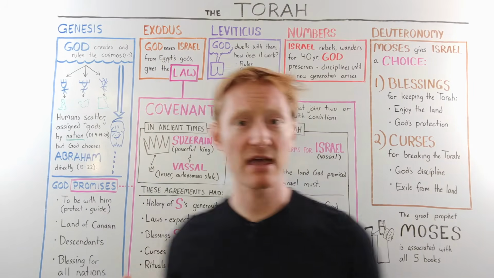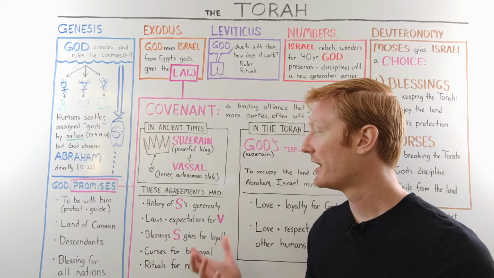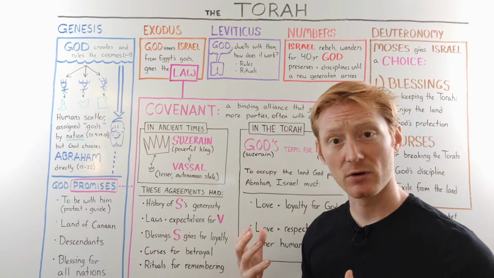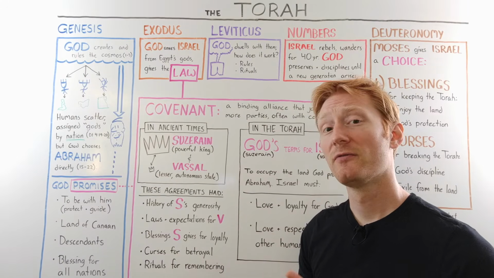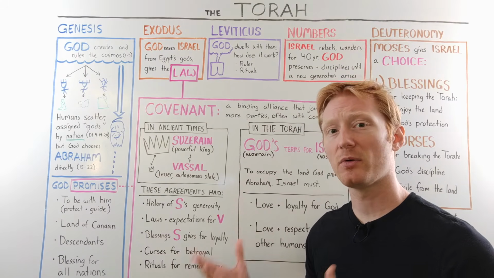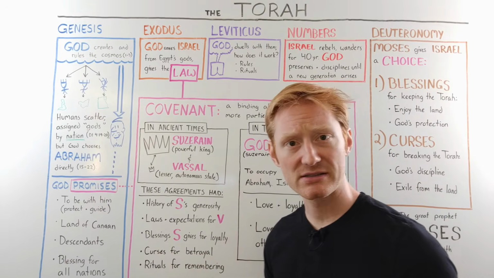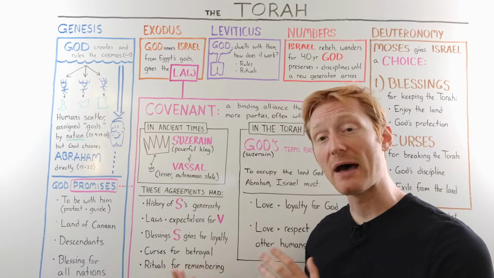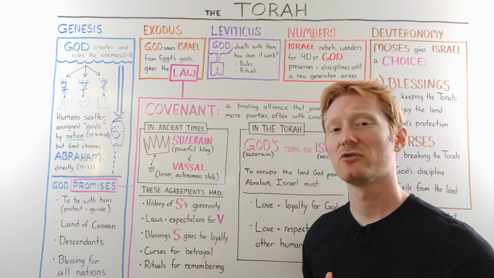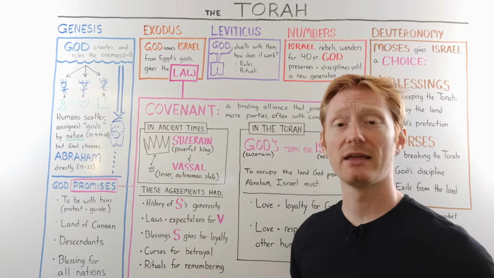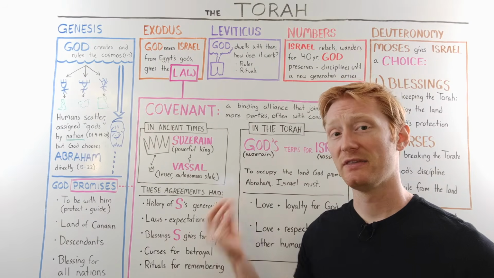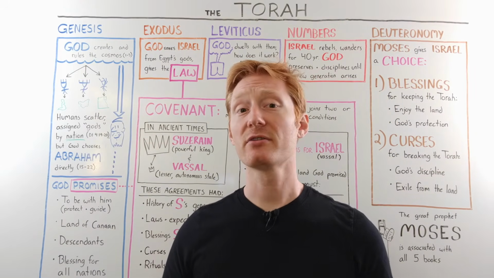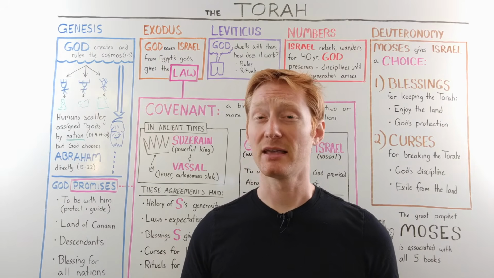Now, this all comes together to give us this picture. We see these promises that God has made and this agreement that God has made with Israel in order for them to keep the land. And for the rest of the Old Testament, this is going to be a point of tension. We're going to meet many, many prophets who are going to remind Israel and Israel's leaders about this agreement that they've made with God, and try to call them to be loyal to God and remain faithful to these laws and this covenant. And sometimes Israel obeys and things start to go better for them. And other times they don't obey and things get worse.